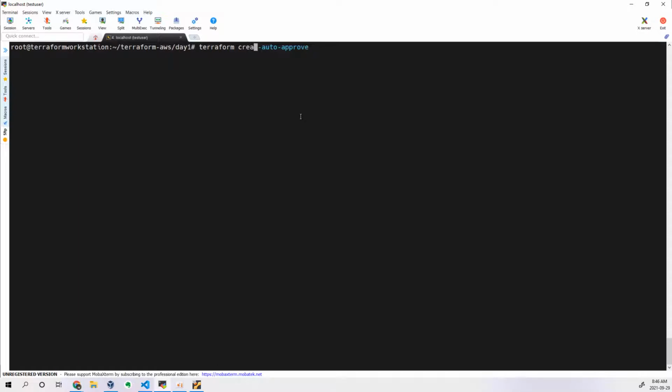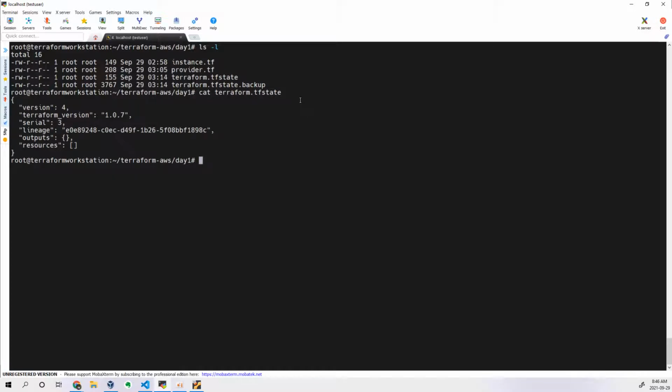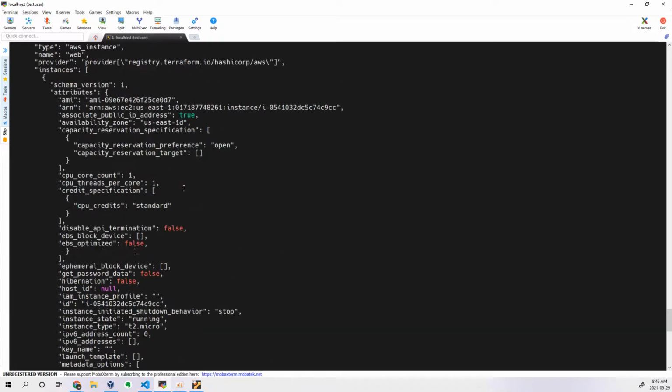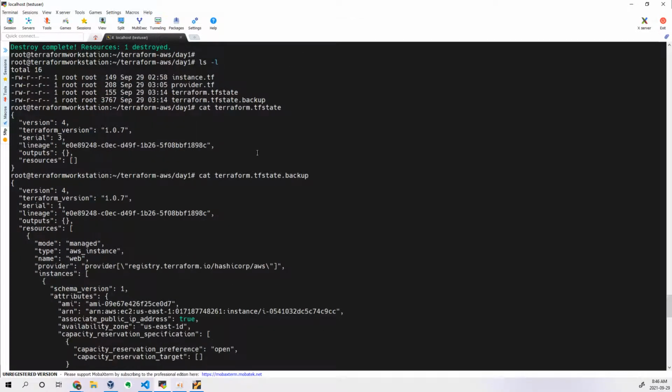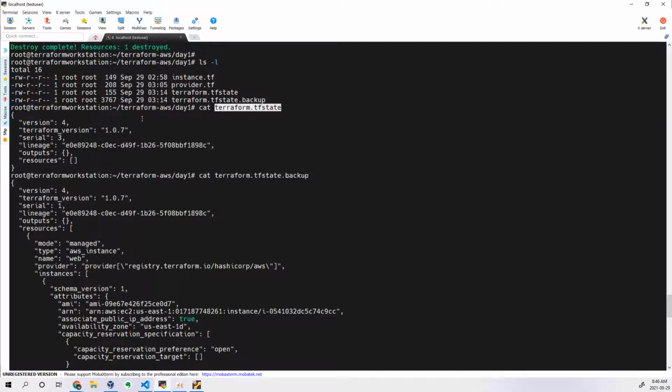Sudhir, will the state file become empty once after destroying the resource? Yeah, I just want to tell that before this is asked. This state file will become empty, and whatever data was stored earlier, which was created, will be stored as a backup. If you look at your Terraform state file, it is empty right now. But if you look at your backup file, it was created earlier. What is stored in the Terraform state file is taken as a backup when you destroy, and your Terraform state file becomes empty. Does that answer your question?